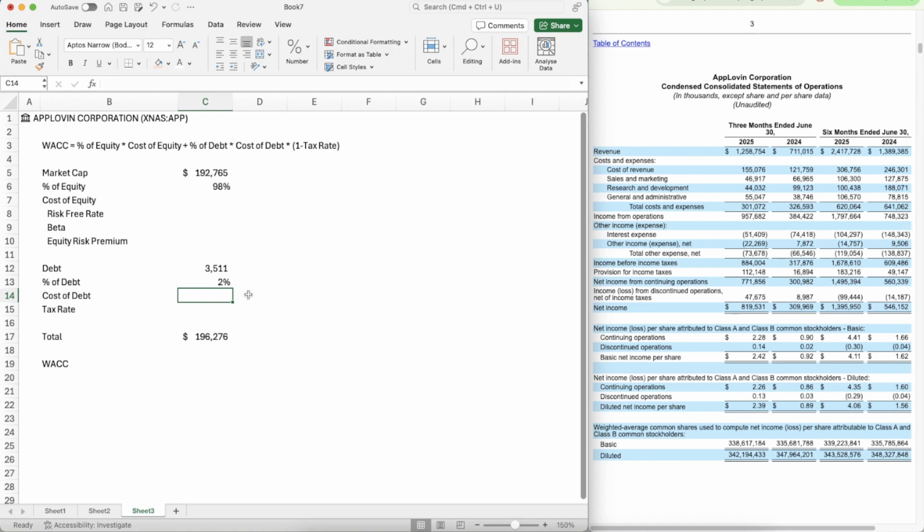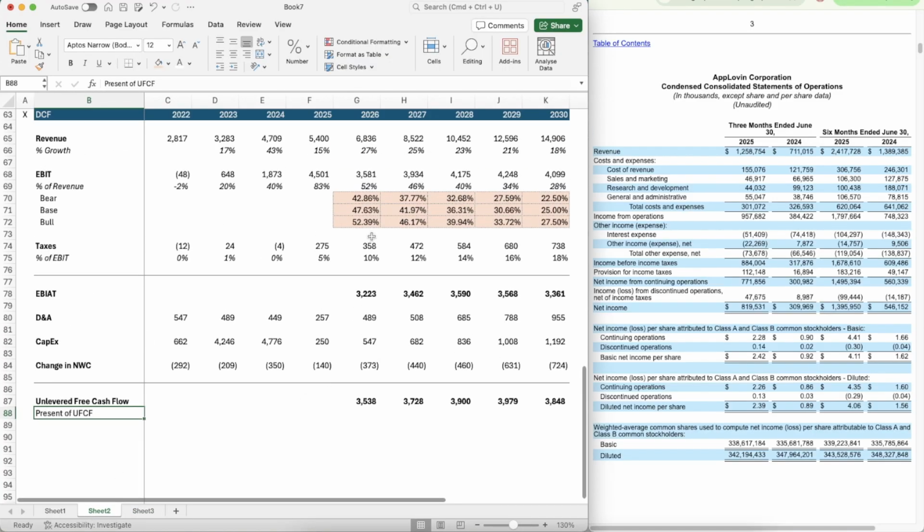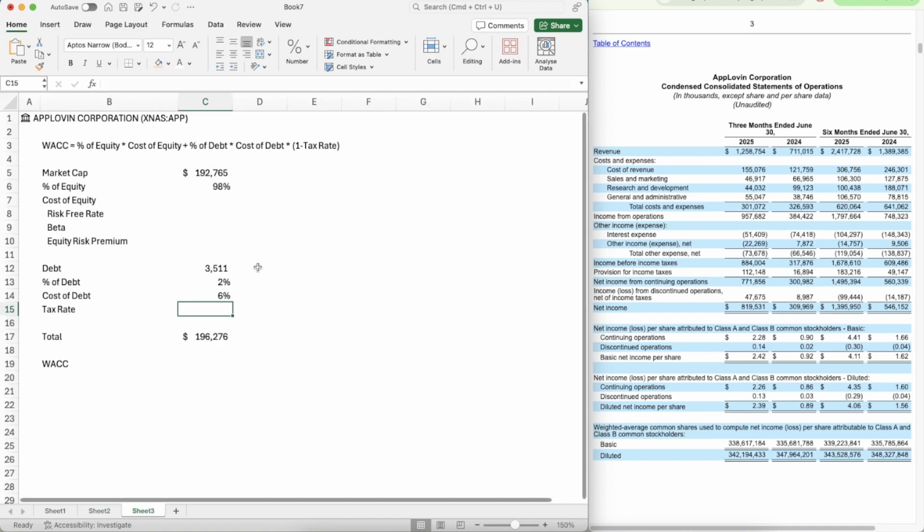Okay, so equals 104.297 multiplied by 2, make sure that's in brackets, and divide it by your total debt. So it's about 6%. Then the tax rate, right now it's about 9%, so it doesn't really have a tax shield. What did we say we're going to put it at? We put it as 10% for the next year, but it's 5% at the moment, so that's what we'll go with.